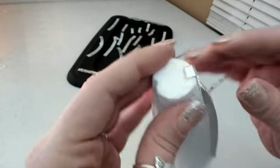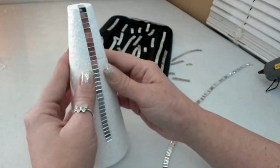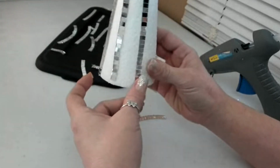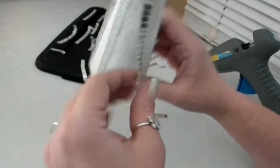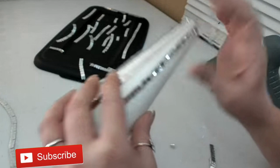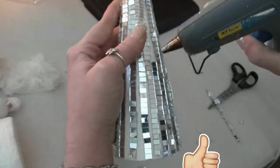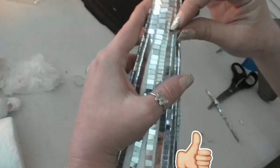So I went with two of these Santa hats, and then I had some disco balls. I was just going to make a few mirrored stripes going around this cone, but I only had two hats, and even with just two hats, I still had so many mirrors left over. So then I just kept going, and then it wasn't enough, so I ended up using the disco balls to cover the cone completely. And that's it for the mirrored tree, and that's it for this winter wonderland scene.